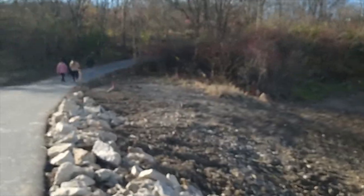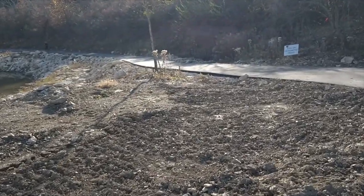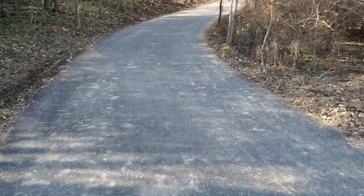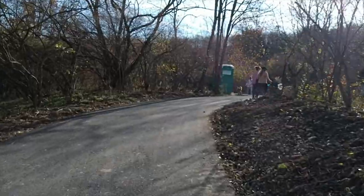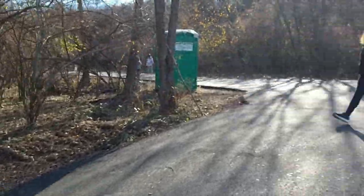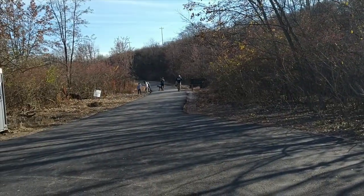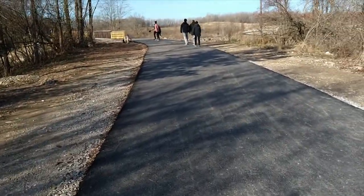Now we're gonna go back up the hill. That trail there is the one I told you about earlier that we saw at the bottom of the ravine when we're coming in, looking down over the edge and seeing a trail down the bottom. That's this one. And it will merge back into the trail we were on in the beginning. This is just going to take us right back up where we started at. Then we're back up here to the top. Remember we came in from that way? Remember that sign? And that's the way we went in at the start. This is where we come in at.